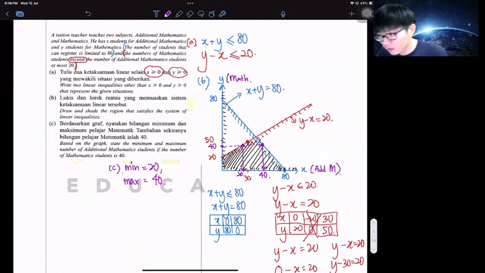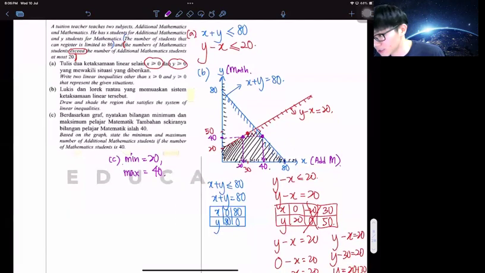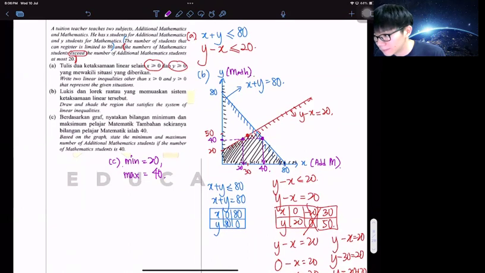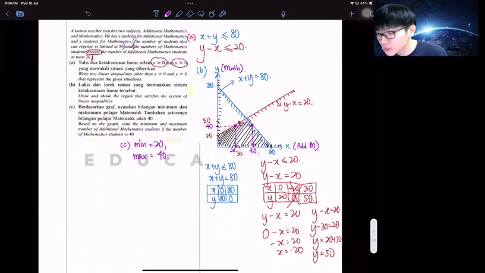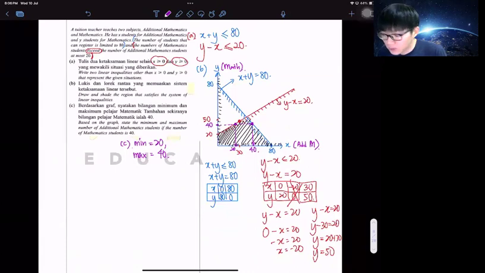Now, if today you are without graph paper, that's not an excuse for you to not do anything at all. Okay, at least try to do it like this or screenshot. So when you got your graph paper, you can try to do the same. Oh my God, today it took so long for 2 questions, but just know that these 2 questions are worth 10 marks each. The rest of the question you can try, but if anything a bit too confusing, then you don't simply do. Rather, ask me next week.